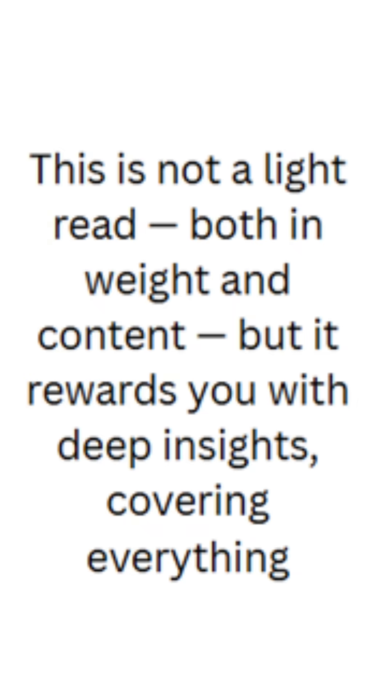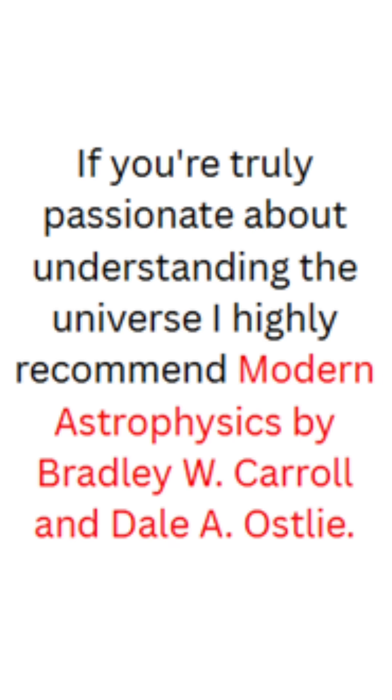So 'An Introduction to Modern Astrophysics' by Carroll and Ostlie — I would say it is definitely a very heavy recommendation from my side. Don't get bogged down by the mathematical calculations or because it is very dense and heavy, because this type of book actually gives you a complete understanding. I always say pick up a book which assumes nothing, and this book is one that assumes nothing — and that is why it is quite dense.